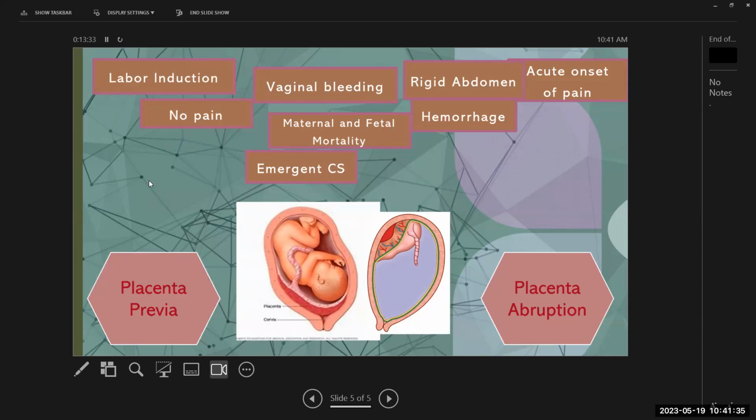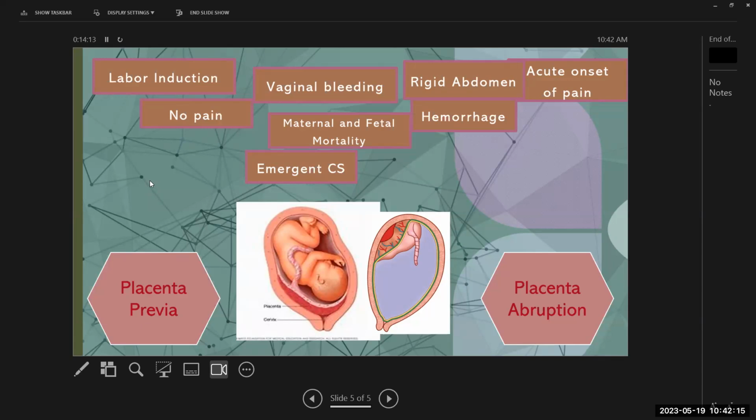But for this class, we're talking more of urgent, a sudden abruption. Abrupt means quickly. That placenta will all of a sudden just pull away. In this case, it could be just from labor, or it could be from a trauma, or sometimes cocaine use can cause this. The fetal mortality rate is high if she's not in-house, if she's not in labor, and she's out in the environment. If she has an abruption, the mortality rate is very high. It requires an emergent C-section.